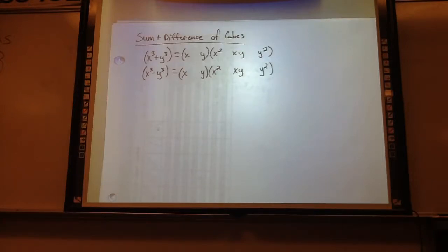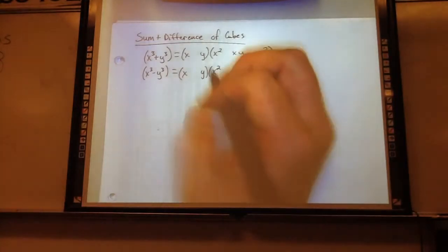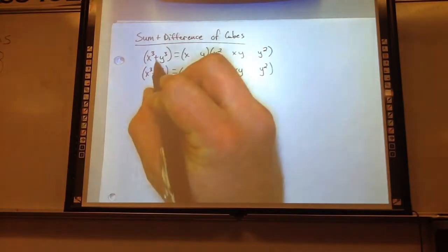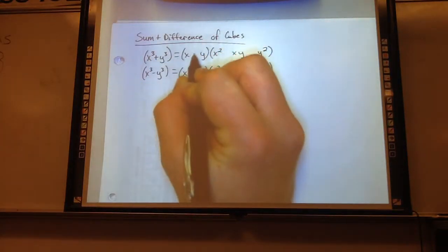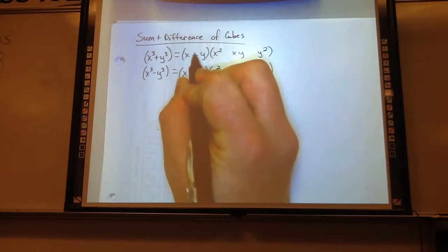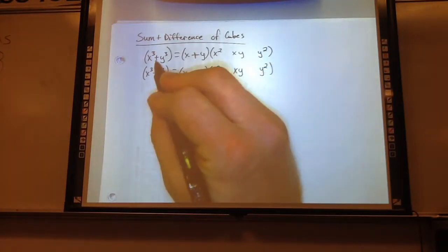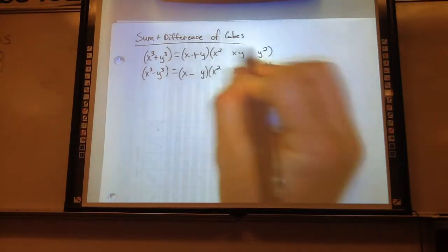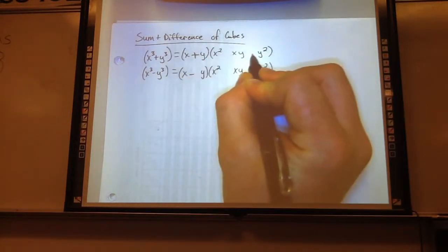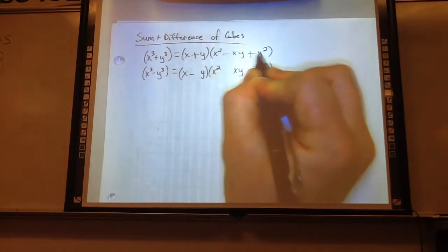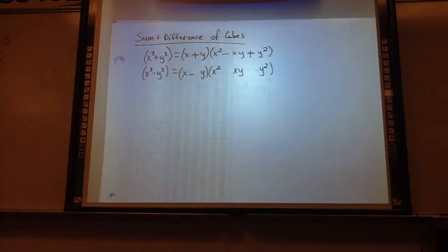Why did I leave gaps to put the signs? Because that's all that's different, is the signs. It's plus, negative. Two terms the same, opposite, always positive, right? I do that one first, and then I go back here, and that's positive y cubed. So if I do y times y squared, and that one's positive, what's that one have to be? Positive. And I know that one's different, because they're not all positive.